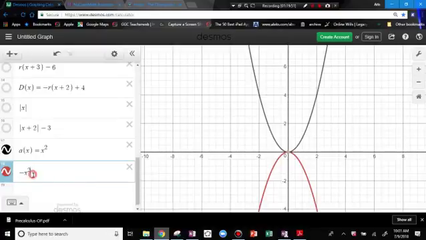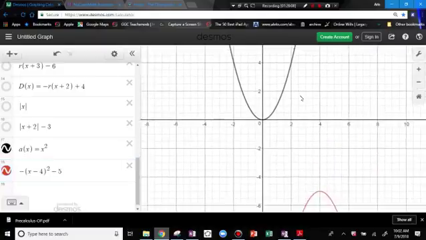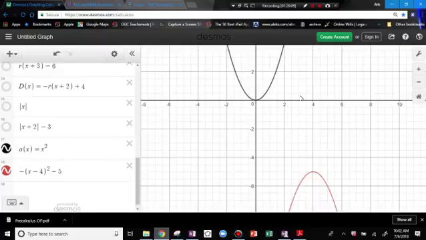And so now it looks like I need to move this thing to the right or to the left. Right? So x minus 4, right? And it looks like I need to move it down some too. Minus 5. Right? That puts it right there, right? And this is how we're going to define a quadratic, right? We're going to define a quadratic as just a transformation of the original quadratic. So I need to flip it, move it down, and so the question is, what is this point now?